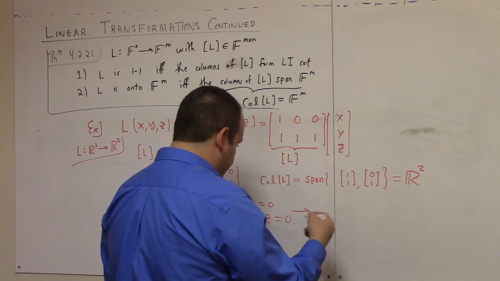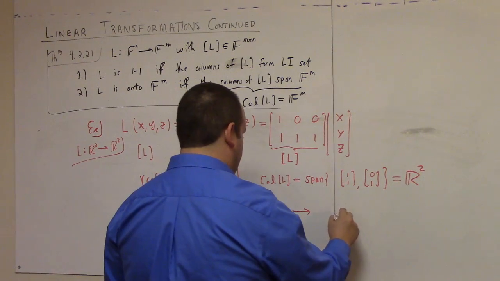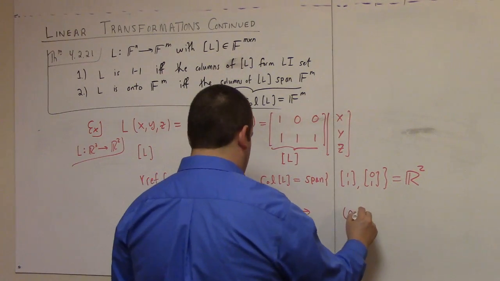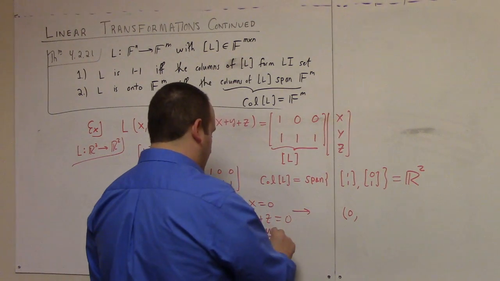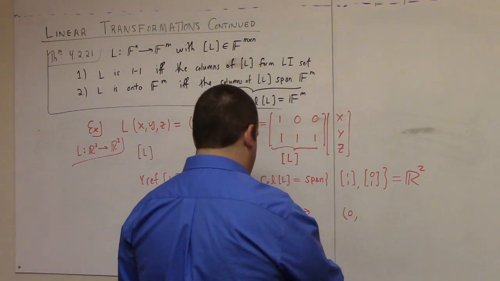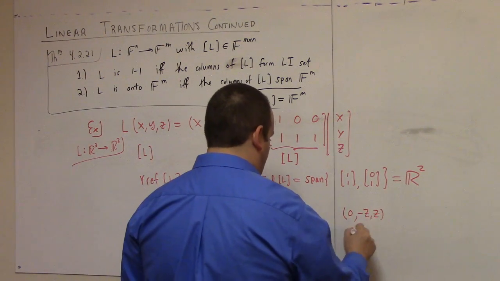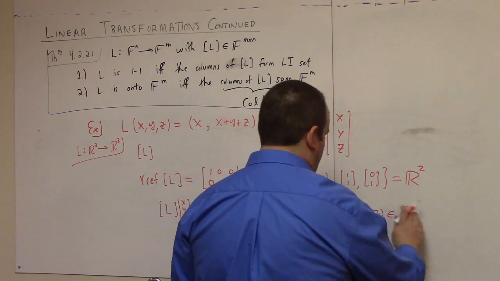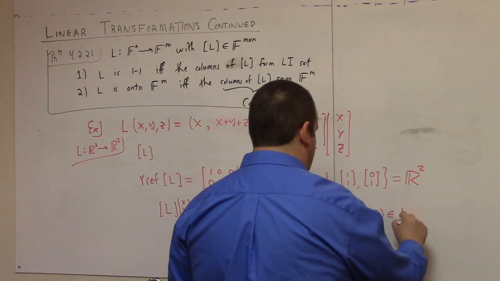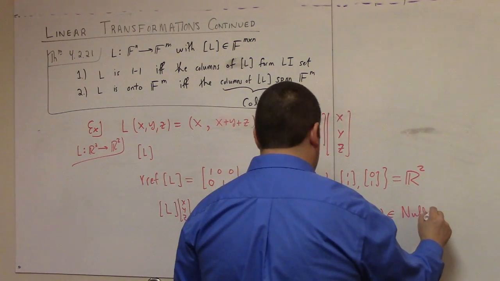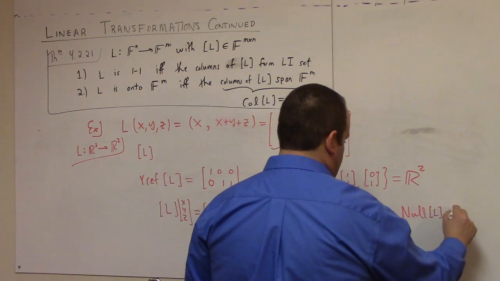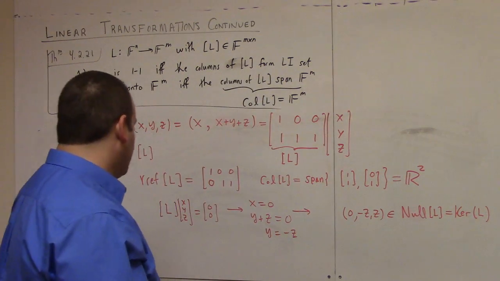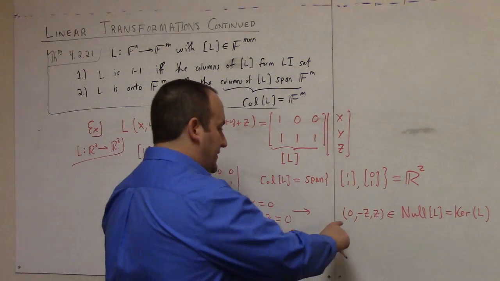So in other words, a typical element in the kernel is something like 0, and I guess I can say y is equal to minus z, right? So it's something like 0, minus z, z. That's an element of the kernel. What do you want to look at? It's the null space. You can either look at it, it's in the null space of the standard matrix, right? But you can easily see that that's the same as the kernel of L in this context. Those are equal. And that's true for any z, right?